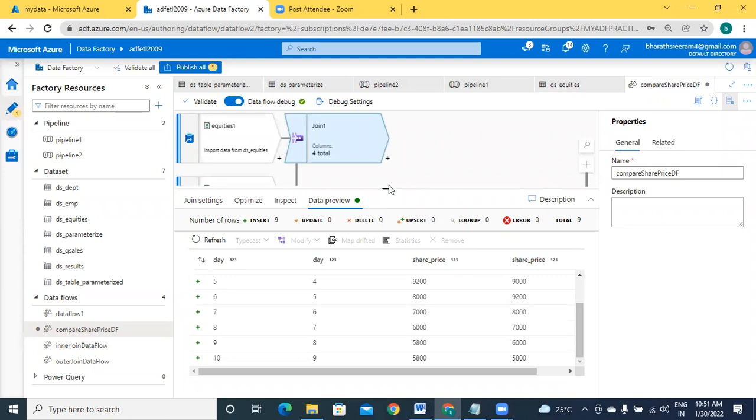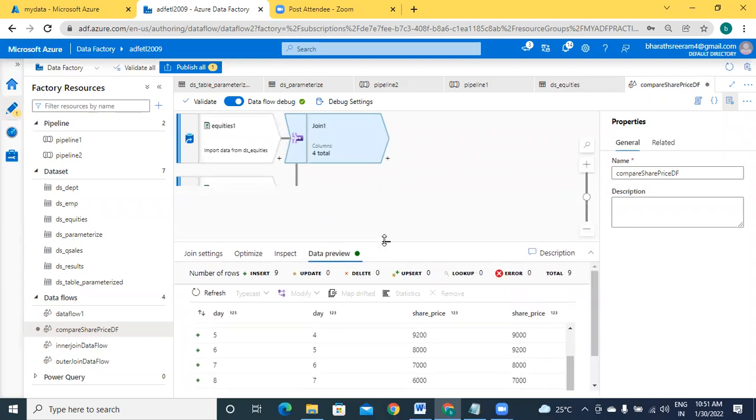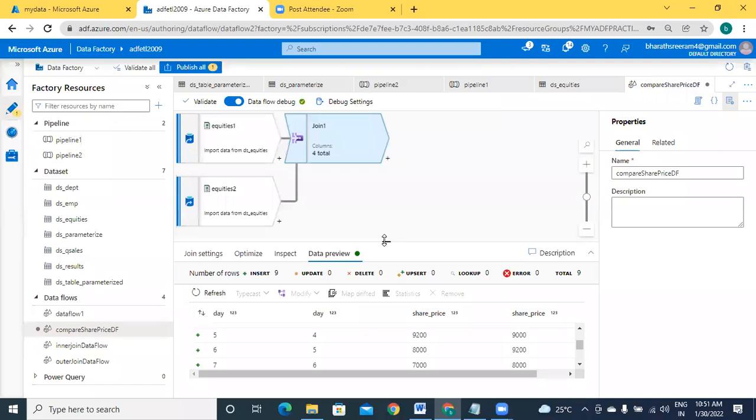Okay, come back to the flow. What I want is day 1, day 2, day 1 price, day 2 price. In that way, I want to rename the fields and reorder the fields. What is the transformation used?